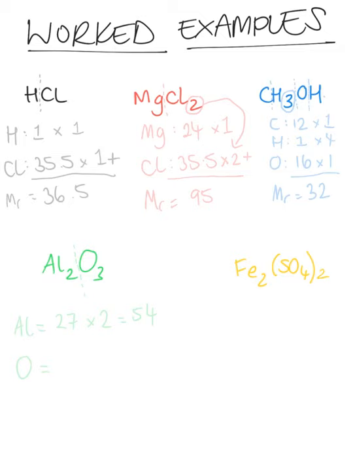You've then got oxygen. Oxygen has a relative atomic mass, so look in your periodic table, look at the top number for oxygen. It's got a relative atomic mass of 16, and you can see there's a little 3 here, so you times it by 3. Again, we can work that out straight away on the calculator. It's 48. Okay, so I'll just show you that 2 has gone there, that 3 has gone there. You would then do 54 plus 48, and it gives you 102. So the MR of aluminium oxide is 102.